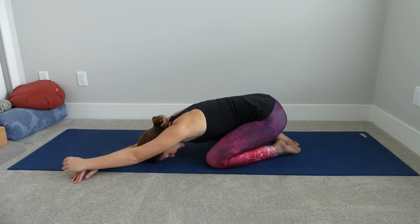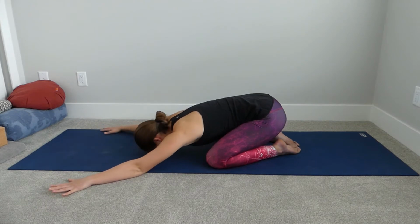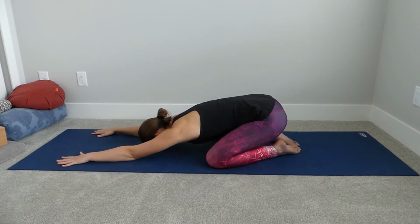And we'll unwind the hands. See if you can reach them any further out to the left. Keep digging back through the right sit bone. We inhale our way all the way to center. Find a full breath here. Melt the chest, the forehead down to the floor.